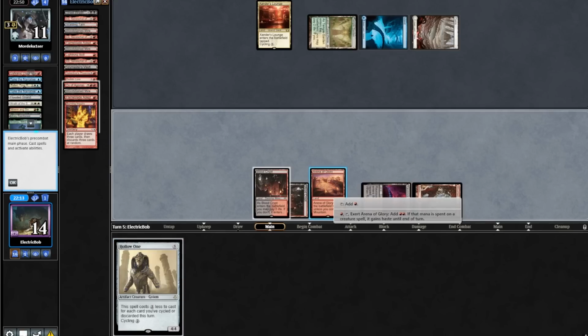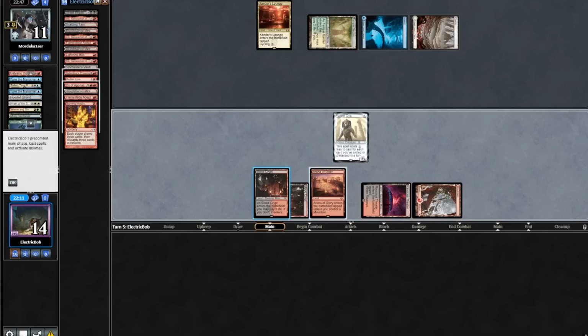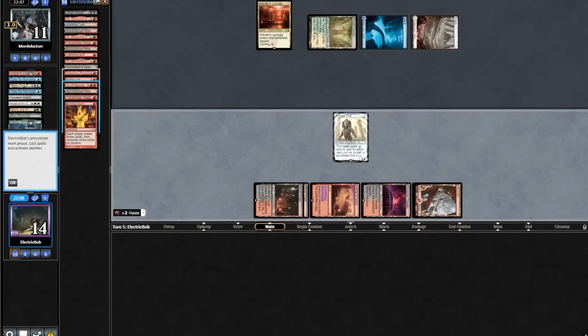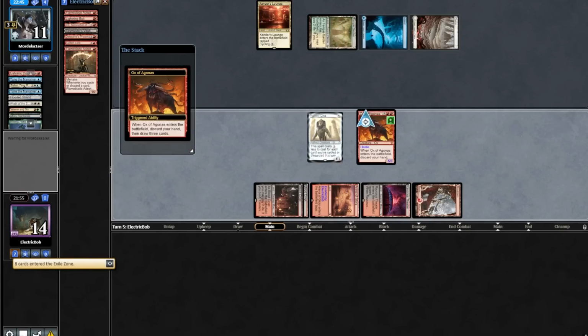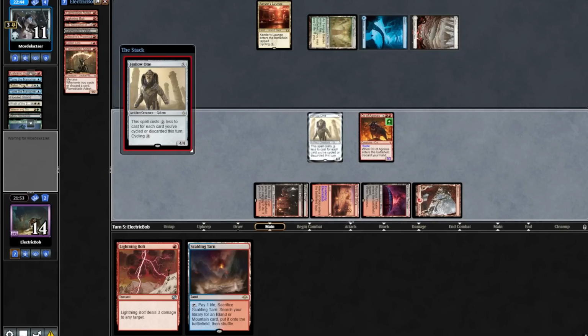Ooh, and we find a Hollow One. Let's go! Cast it out for free. Then we will exert our Arena of Glory, casting out our Ox of Agonis, meaning that it gets haste and a +1/+1 counter on it. We also draw 3. Finding another Hollow One, we'll play that and attack in for 5.